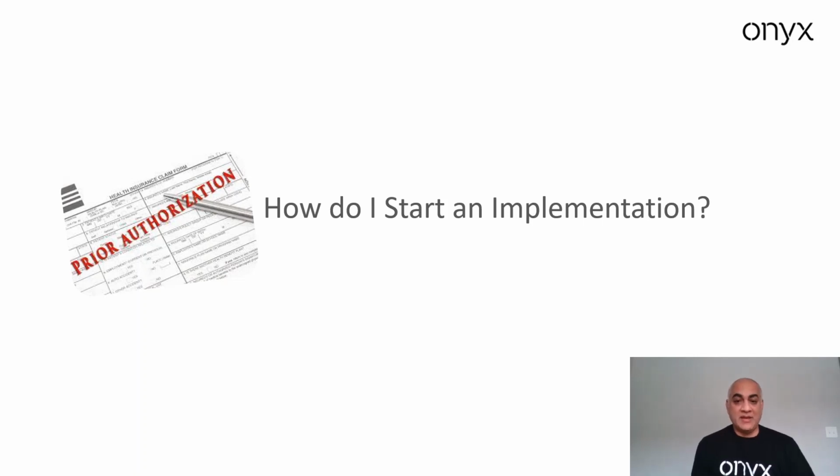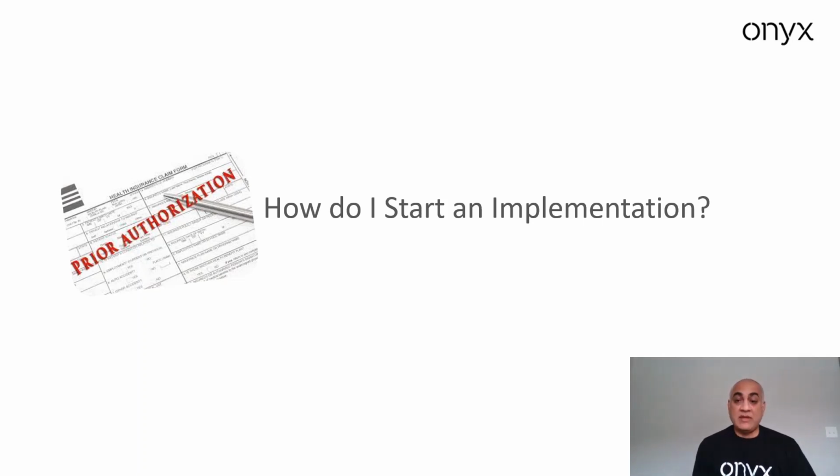Hello all, I'm here to talk about the final few steps of implementing the electronic prior authorization. So far, we talked about what a prior authorization is all about, what is an electronic prior authorization, what are the benefits of implementing an electronic prior authorization, what is the industry standard of the electronic prior authorizations and the HL7 standards for implementation guides involved, the components of electronic prior authorizations and the steps involved.